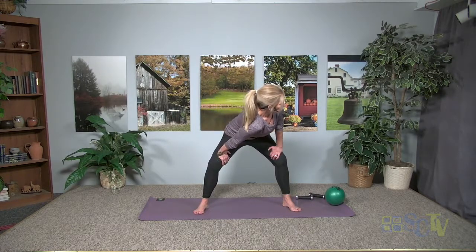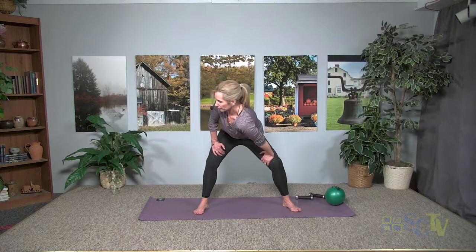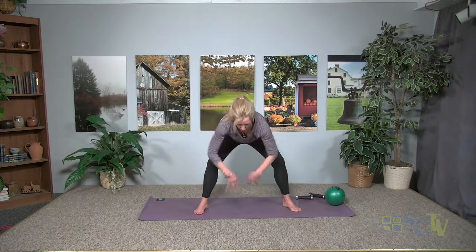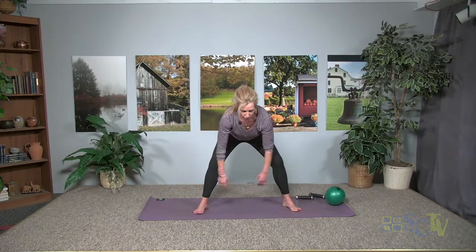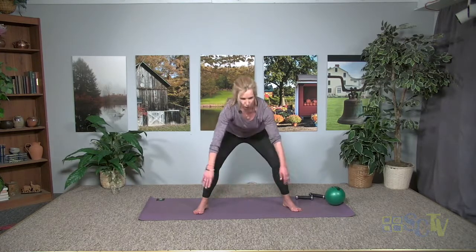Let's take a nice wide stance. Slide the hands to the thighs. Drop one shoulder over. Belly is pulled in. Take it over to the other side. Hang in ragdoll for a moment, knees bent, so you get that hip hinge. Circle through your shoulders, spine is long. Good, and then roll your body up.